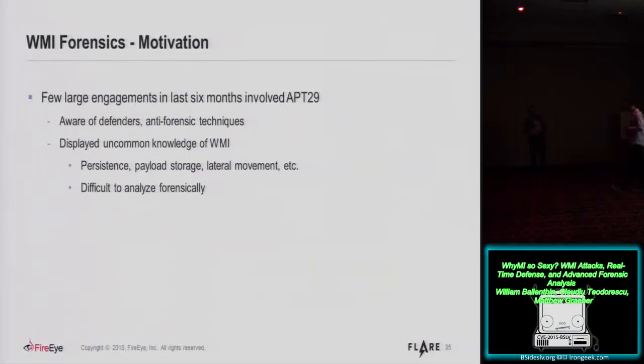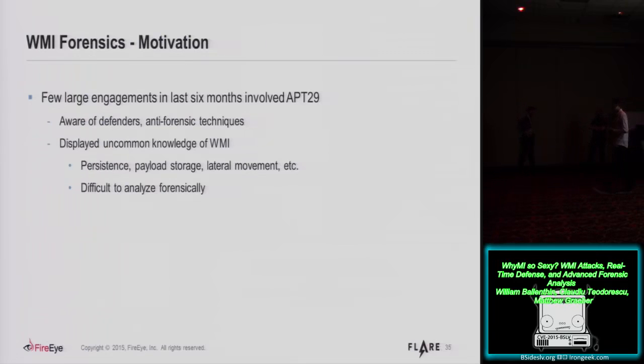One of their interesting attributes is that they seem to know a lot about forensics. They know what the defenders do, and they actually do a little bit of targeting of defenders to figure out how they're being detected on a network. So when we work with clients that are targeted by this threat group, we're in an arms race with them. Sometimes we can get them out right away and they come back in, or sometimes we chase them around. As they realize they're getting kicked out, they deploy newer and newer techniques. Very quickly, within the first couple of weeks of our investigations, they started deploying things that we had never seen before. And one of those things is a lot of these WMI ninja tactics, all right?